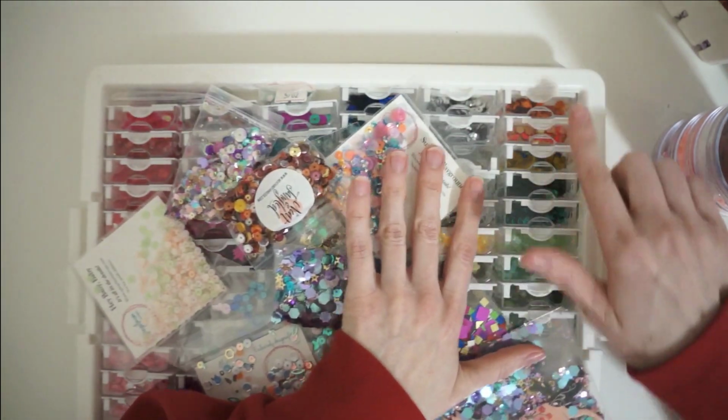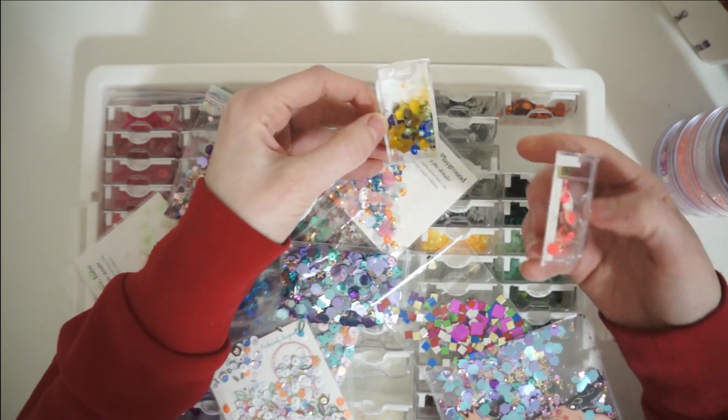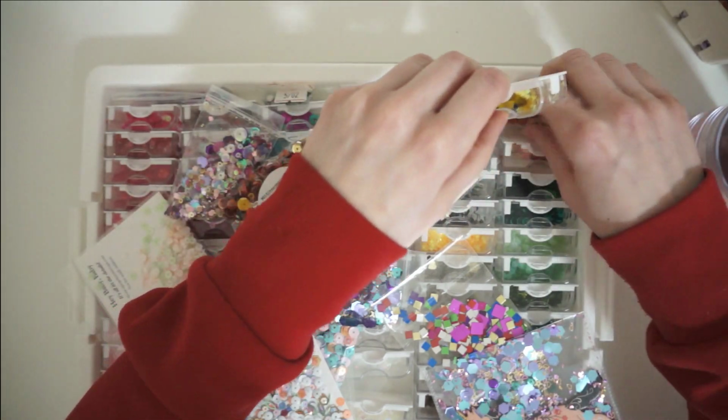And then we've got some green over here. Again, we got some mixes. Oh, this is a mix with also some acrylic pieces in it. We've got some orange, brown, lots of sequins.